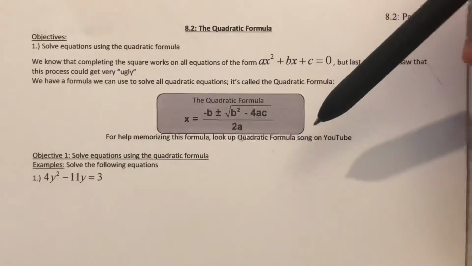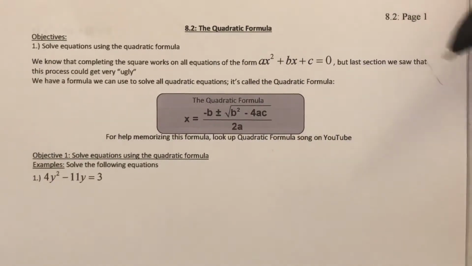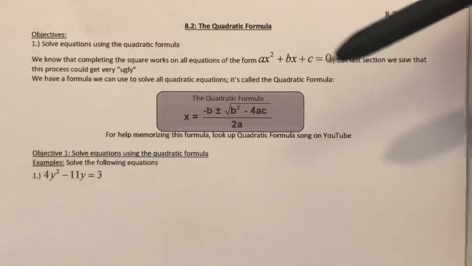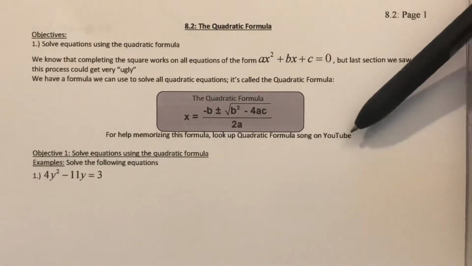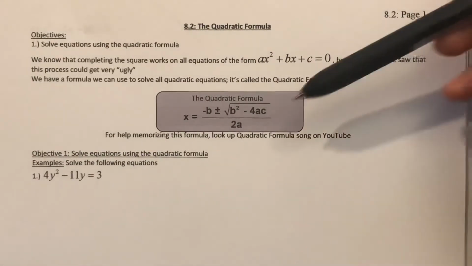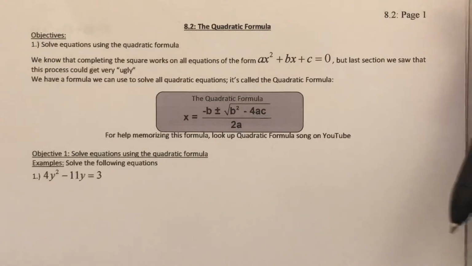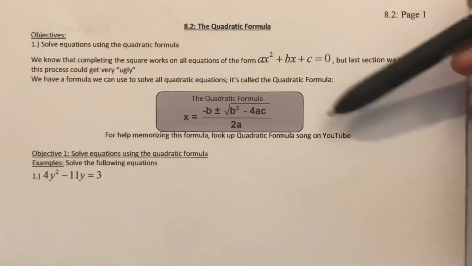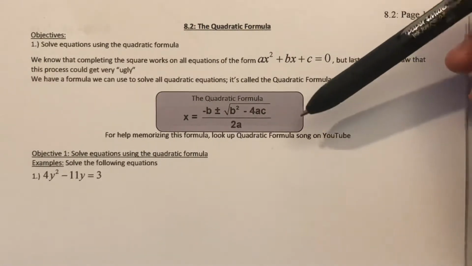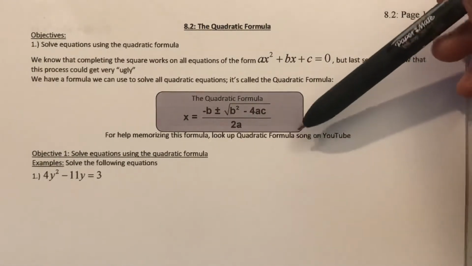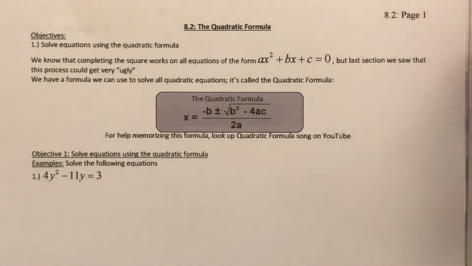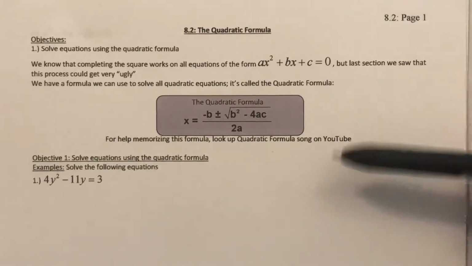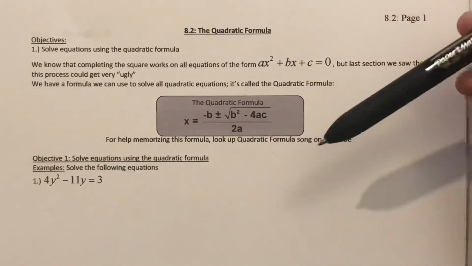It involves using the values of a, b, and c plugged into the following formula. Now, if you've never seen this formula before, it is a bit to memorize, and that is really your first step. You do want to memorize this formula, whether it's by writing it out a bunch, just looking at it, reading it a bunch of times, or I will say that there is a tune. If you take this particular equation and match it up with the Pop Goes the Weasel song, you can find a couple of variations of that on YouTube where I think it's pretty catchy and can get stuck in your head pretty quickly. I'm going to do my best to sing it once for you here, although I would advise just muting it for the next 20 seconds and then going and finding it on YouTube instead. So the formula can be memorized with the song.